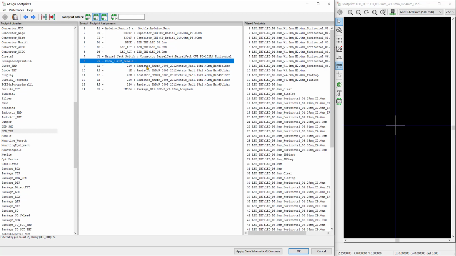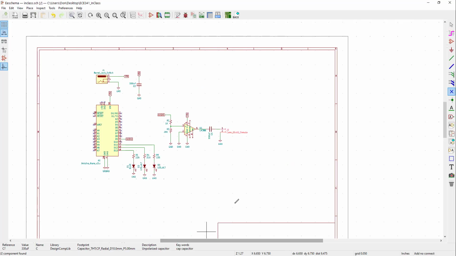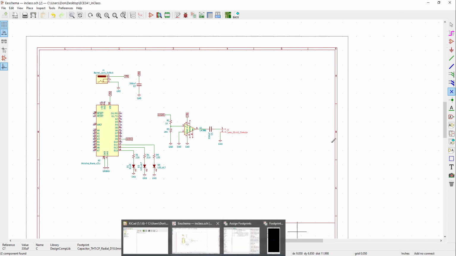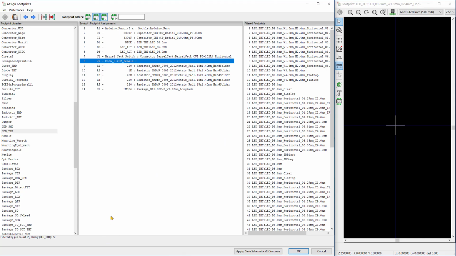And the final part to assign is this connector. It's a 1x2 female is what it's showing in the schematic. And just to be clear, that's this output connector that will eventually go to the speaker. One of the most common connectors used is a header pin.